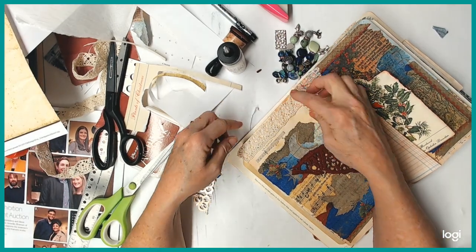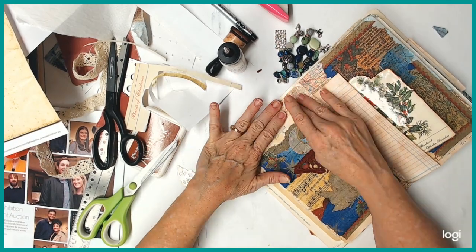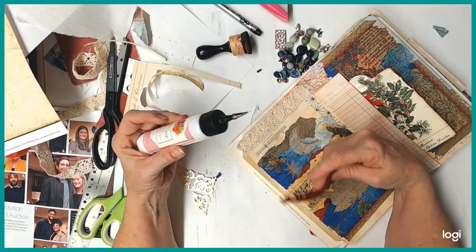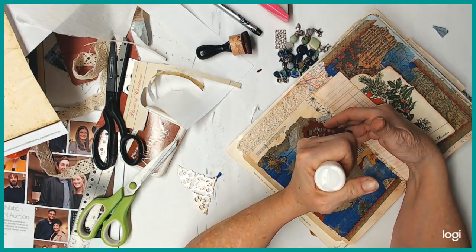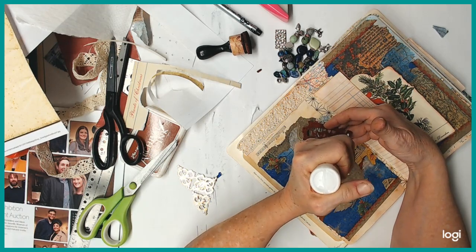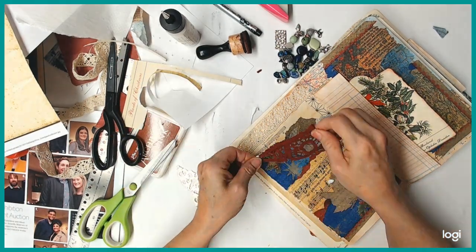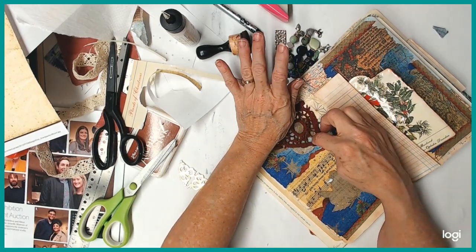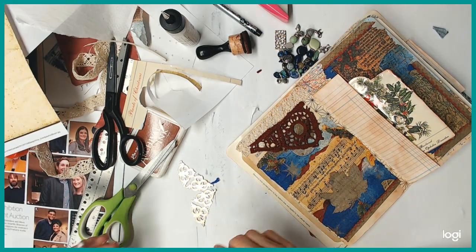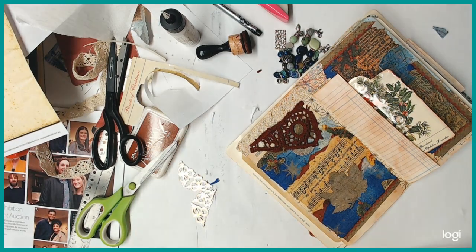I probably should have had that stick up a little bit. That might have been fun, but it's glued down now and I don't want to mess with it. Now this one I want to be able to flop around, so I'm only going to glue it right here. And it can be loose. The rest of it can be loose. Okay, like that.